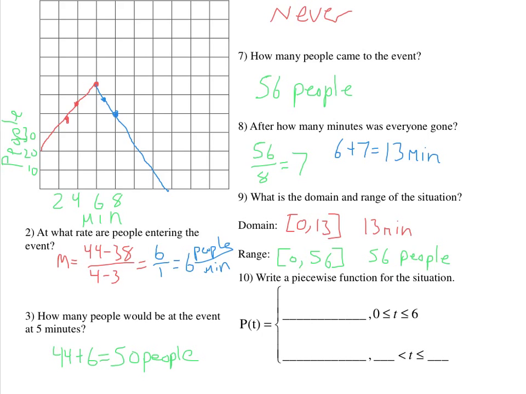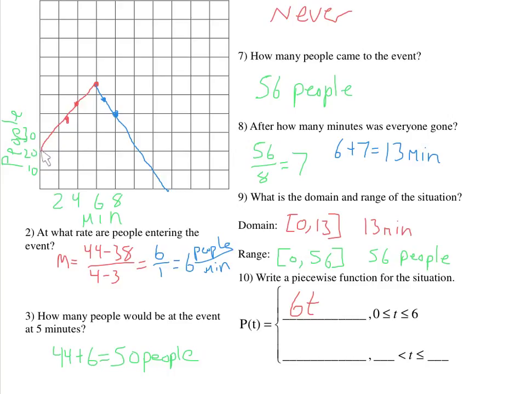Okay, here comes the harder part of the problem. I want to make my piecewise equation. All right, so 0 to 6 here is the first graph. That's the red one. Now, I want to get the equation of that. Well, I already know the slope of that is 6. So I know for the equation, I'm going to have a slope of 6t. Slope is 6. The problem here is, what is my y-intercept? Remember, the equation is mx plus b. That's your m. I need to find my b, my y-intercept.